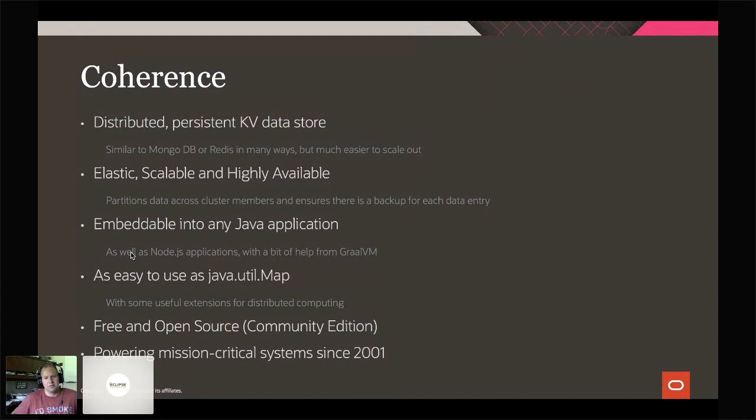What we try to do with the Community Edition, I mean, Coherence has been around for almost 20 years. It has been around since 2001, and it has powered mission-critical systems across the planet for almost 20 years. But when we decided to release Community Edition, we did not want to dangle a carrot on a stick. We wanted to release something that can be truly usable on its own. The features that we left out, the features that are commercial only, are related to federation and hot cache, which is replication from a database.